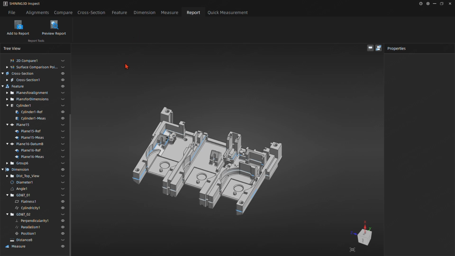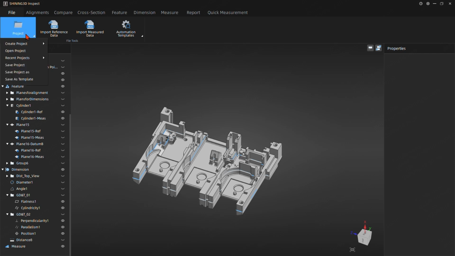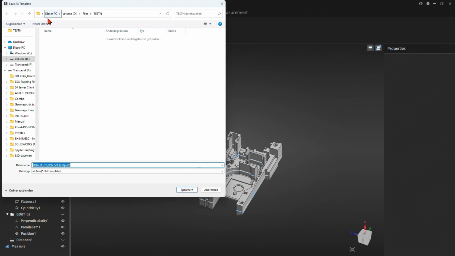But you can also have more by saving it under project. Not only save as project, but you can also save it as a template. So if you do that, save as template, let's save it as default template.